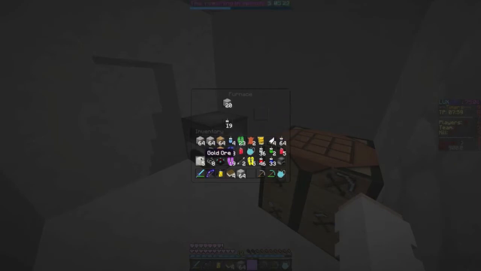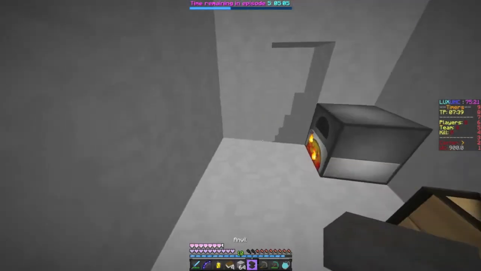We got that. We're gonna smelt that. Okay, where's the iron? Here. Let's make our blocks. We only need 3. Okay, I don't need that one. How do you make this again? Stuff like that and like that. Yes, there we go. I did it.